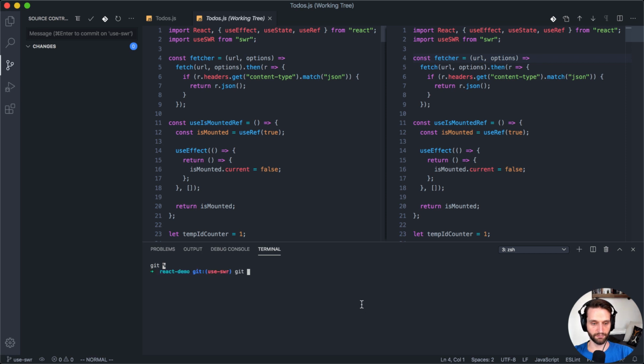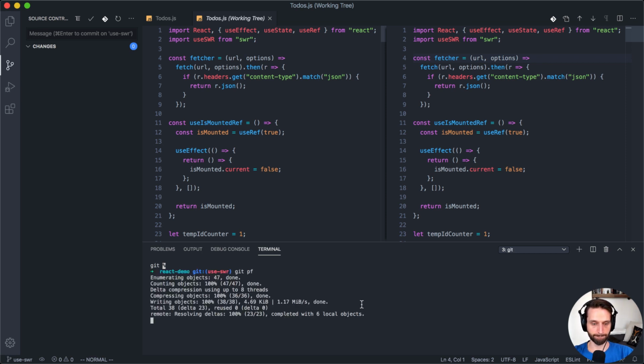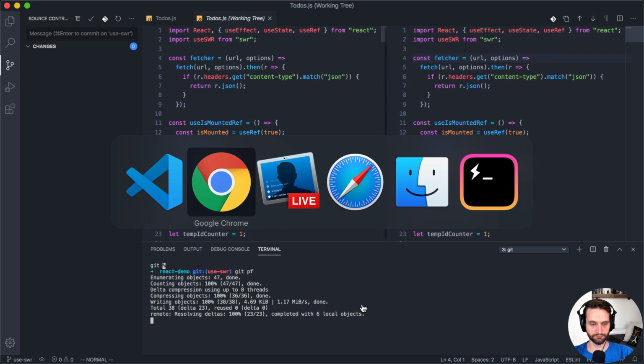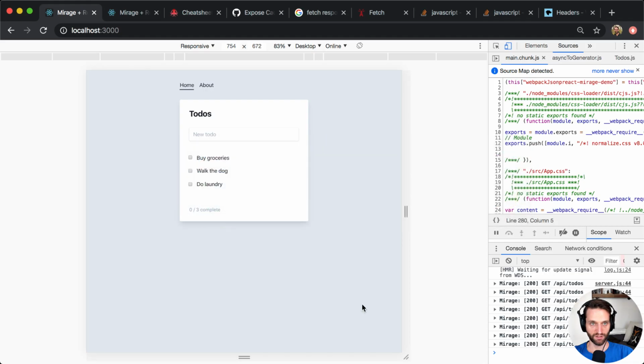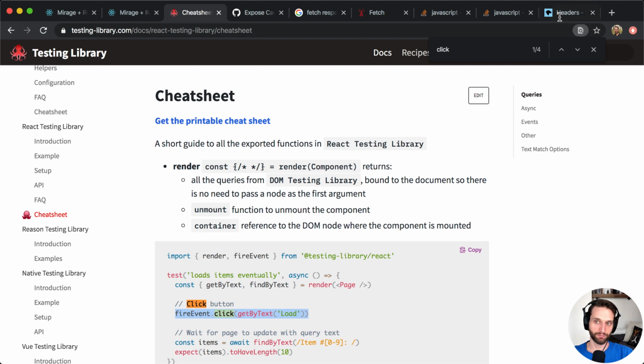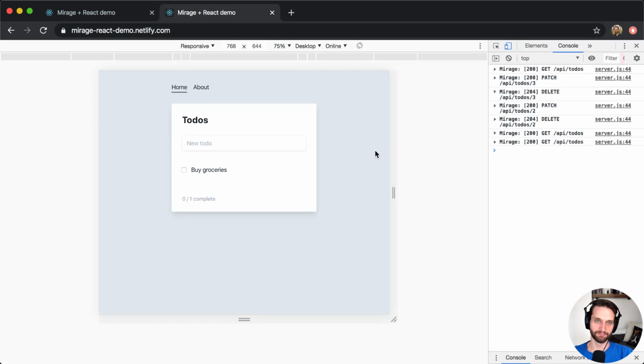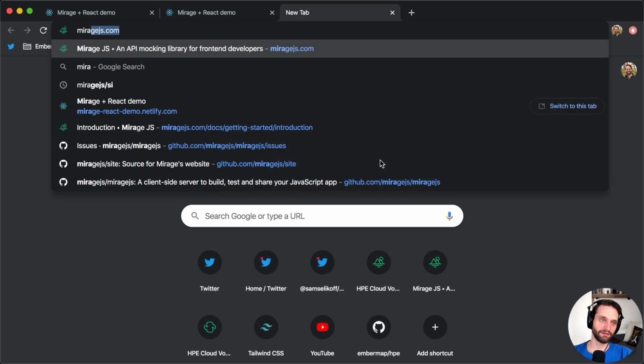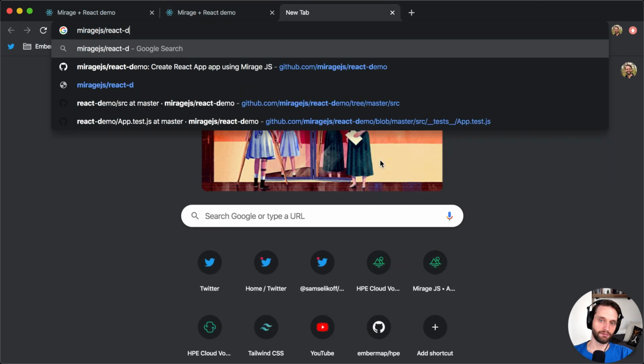Git push. It is a shame that we couldn't get rid of the request manager. There might be a simpler way to implement it, but that's okay. React demo.